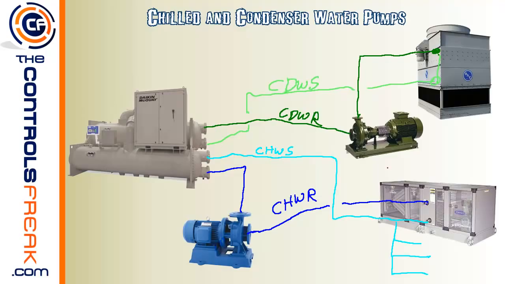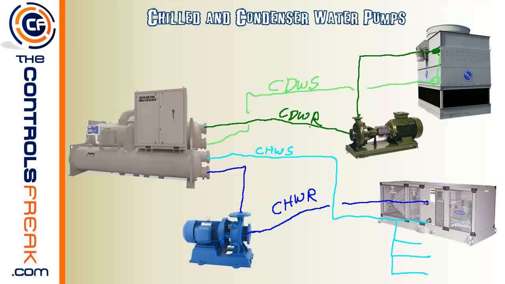Now there might be some questions, well, how do you know the difference between the supply and the return? Well, this is how you need to look at it. If we're talking about chill water here, chill water supply is you're saying you're supplying chilled water. So that's actually going to come from the chiller because the chiller is what's supplying the cold chilled water. Therefore, the water leaving the chiller is going to be chill water supply. Now, you go on to the other side where the condenser water is, you'll notice that the water coming out of the chiller is the condenser water return.